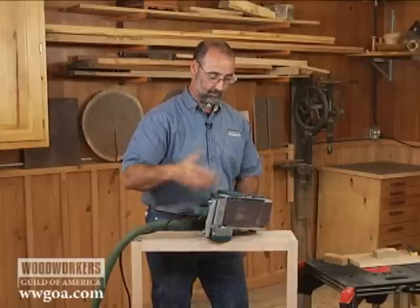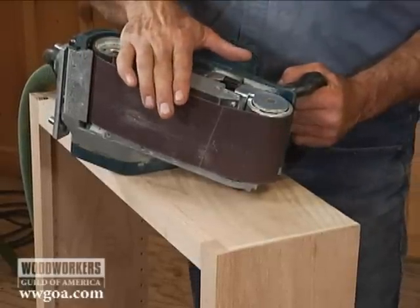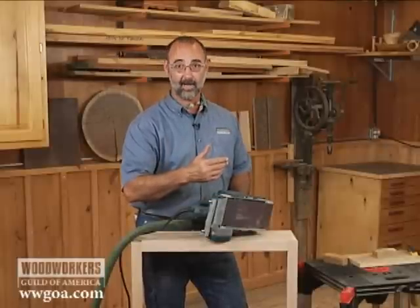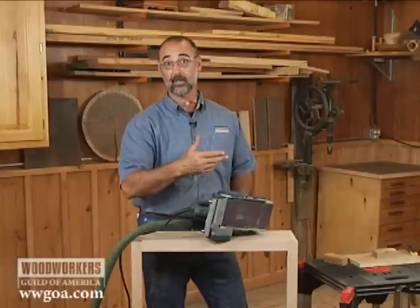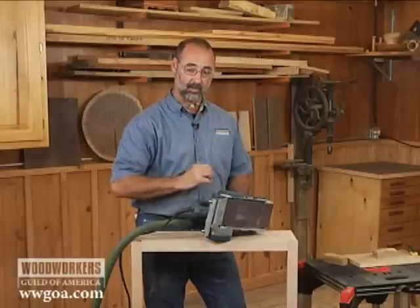The other thing is put a fine belt on here when you're first getting the hang of the machine. I've got a 120 grit belt. If I use a coarser belt, of course, it's going to take wood off faster. It kind of amplifies any mistake I make because it's taking wood off that much more quickly. So a fine belt is going to help you be a little bit more conservative with the machine.